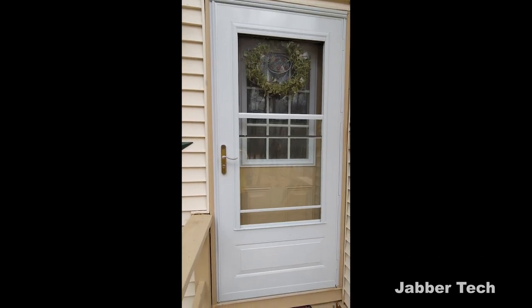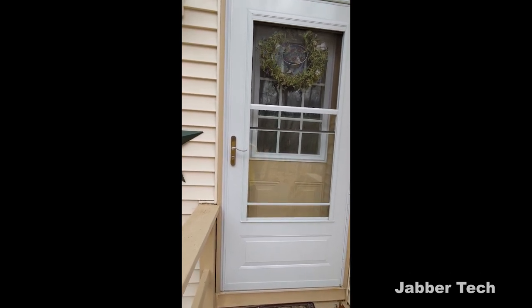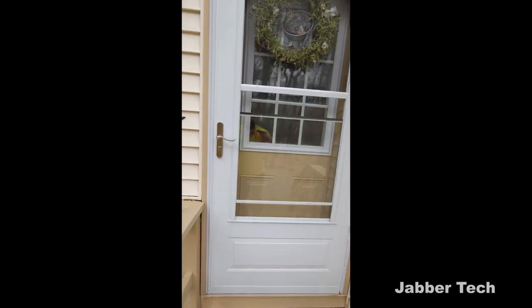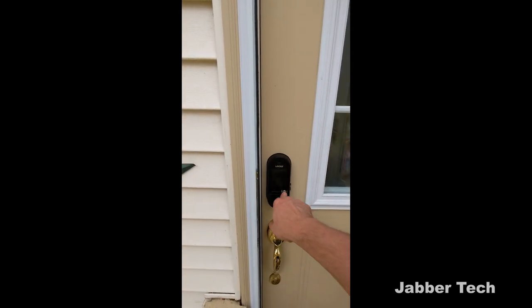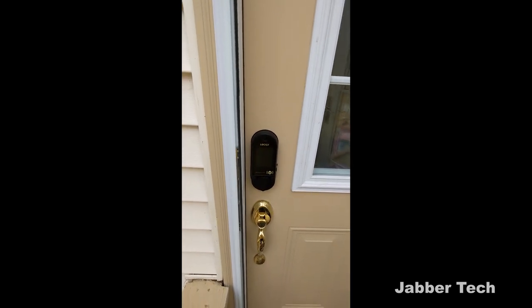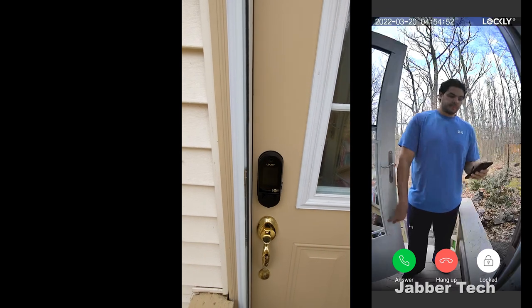There's no motion detection, so if you're like me and you have a storm door, you don't really need to pay extra to get motion detection and all those fancy features. You really just want the lock to start recording when somebody presses the button. So there we go. I press the button and I'm sure on my phone I'm going to show you what it looks like, but you're going to get a recording.